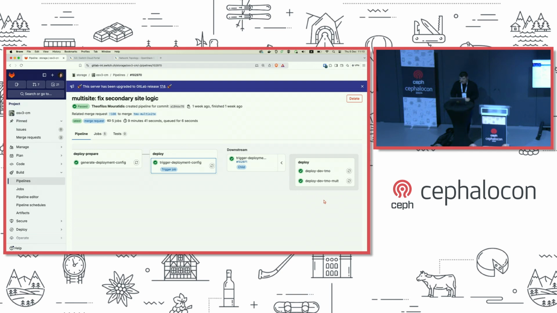So we are able to do the multisite testing, because it requires HTTPS support. Otherwise, you would have to use HTTP, but we don't want that. And in the end, you get a cluster, and then you can use multisite with it. I'll show you a bit later.